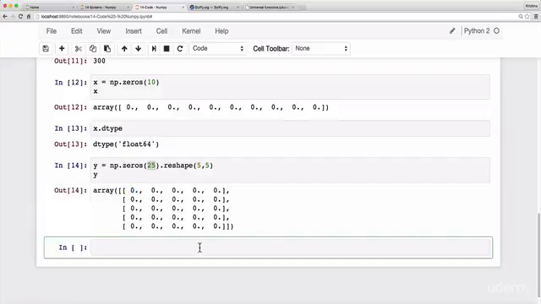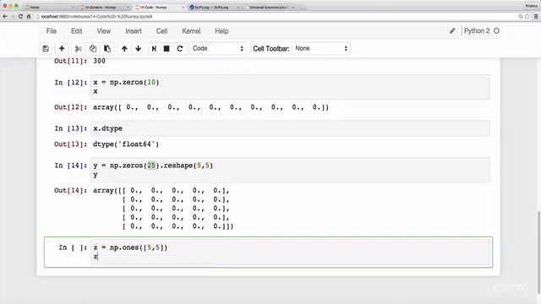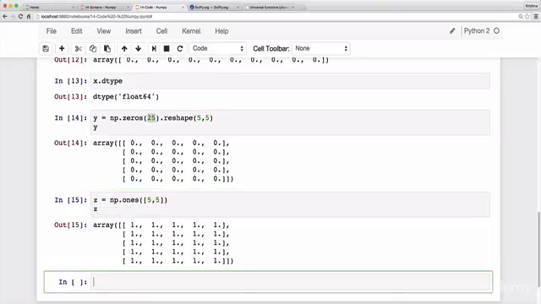Also there is another special array, let us say z, called ones array. We can say np dot ones. Also instead of doing a reshape, we can pass the rows and columns within a list. I say 5, 5. That will give you a 5 by 5 matrix, an array with 5 rows and 5 columns.